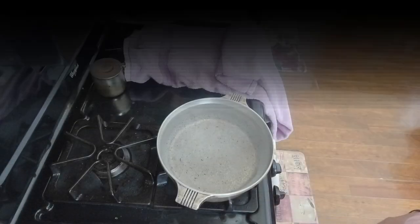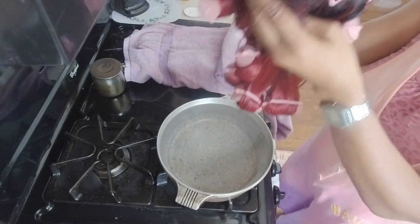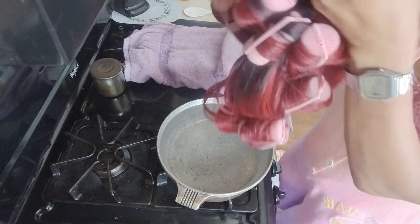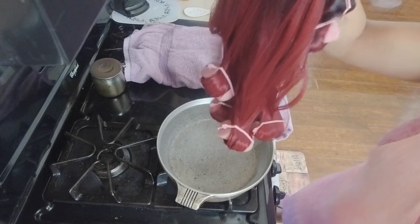Okay, so now we're at the boiling stage. See how I said we had the curlers and the water is really hot. Got the curlers all around, they're everywhere on the wig. And you're gonna take the wig in the middle, like hold it from the inside, like put your fingers in there. Just kind of hold it like that. And then we're just gonna dip it.